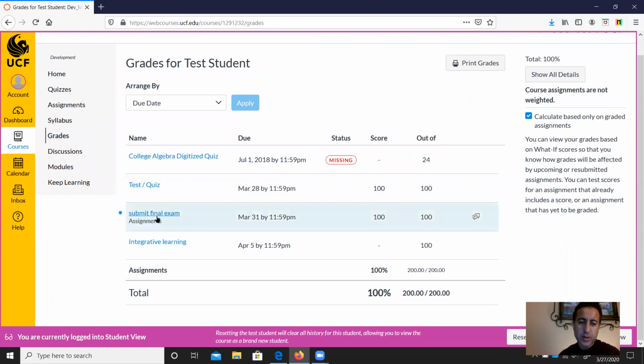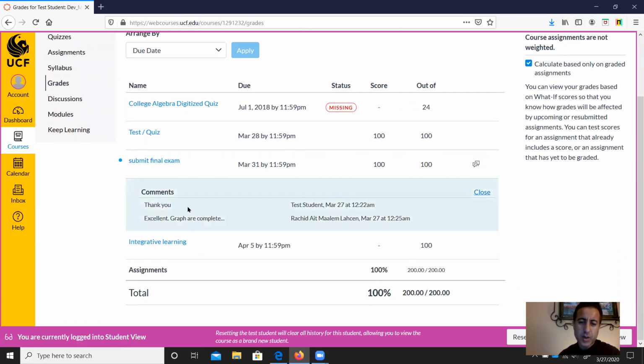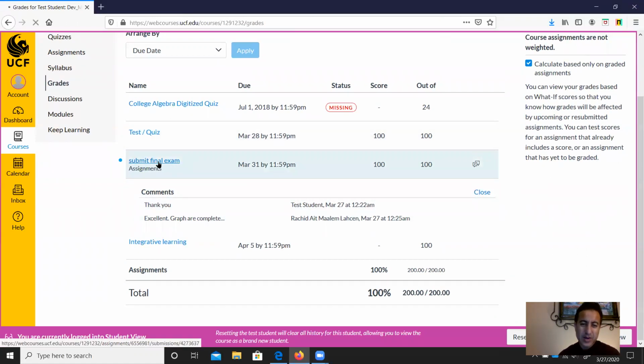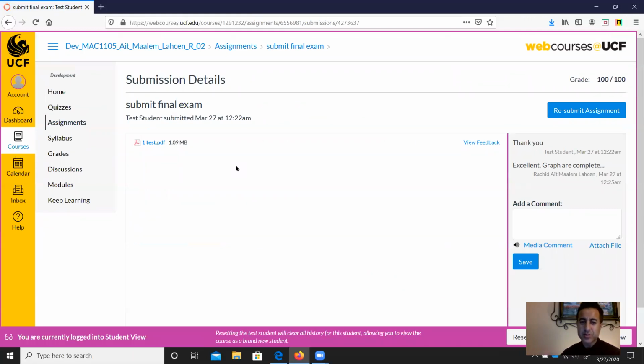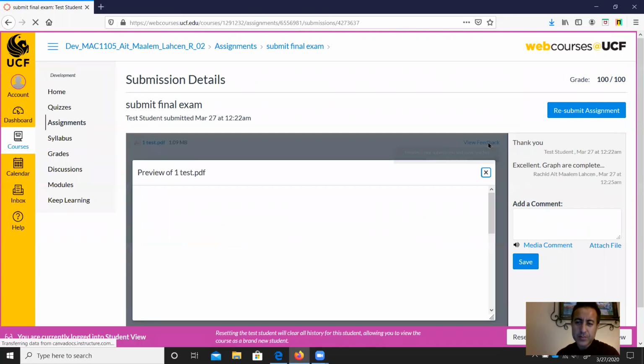That's the new grade. You see here the comments. So the student put a comment, I put a comment, right? So I'm playing double here. That's a nice thing with this. If the students say, I was expecting 100 but I got 90, I can't see where the corrections are, then you can just say, go to grades, click on the assignment title, and go to feedback.